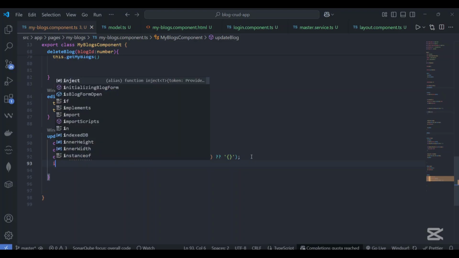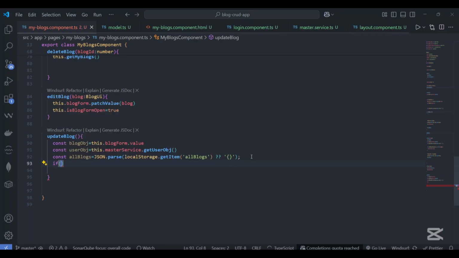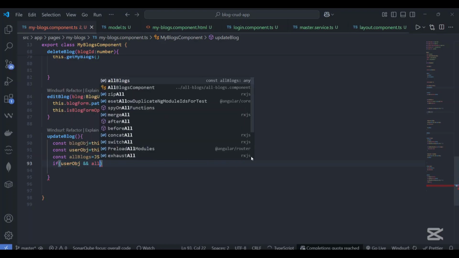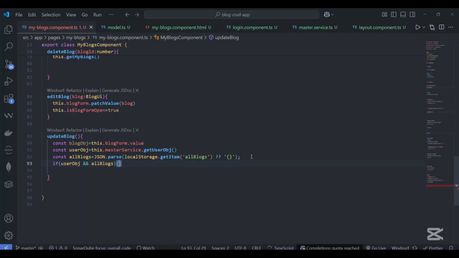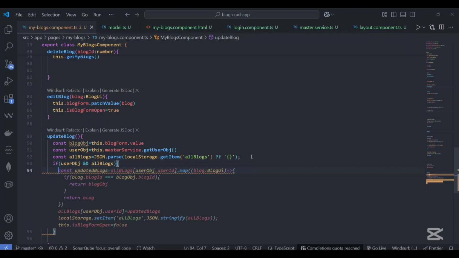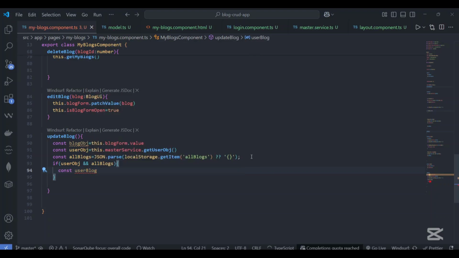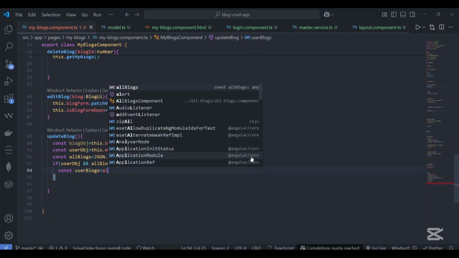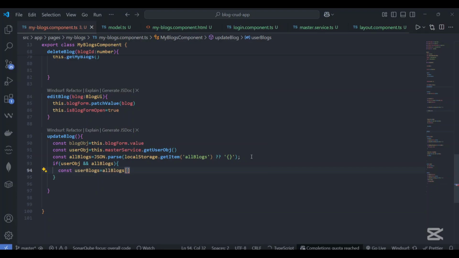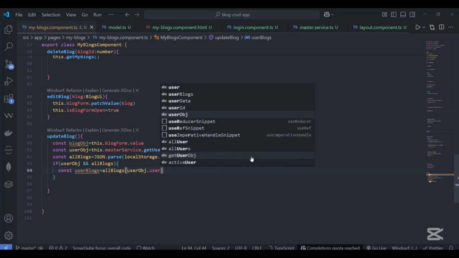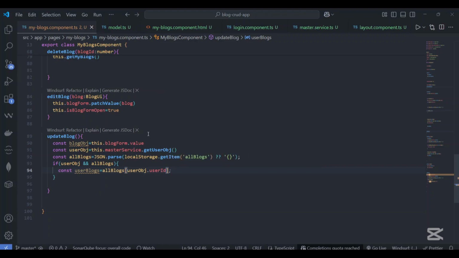You should understand now, because we have repeatedly told that if the user object and then the all blocks value is there, we have to create a new array, const user blocks equal to all blocks and user id, user object dot user id. Okay, why do I have user object?